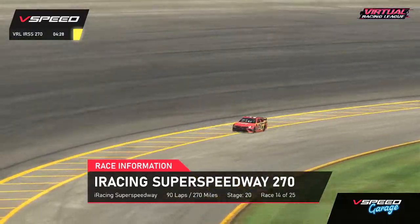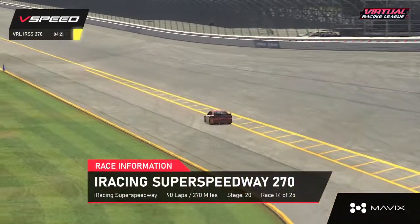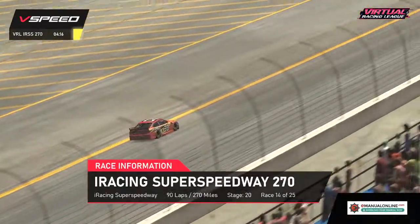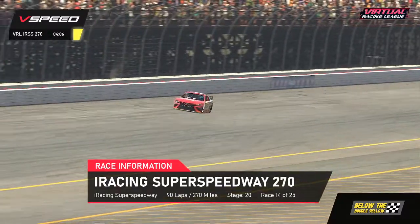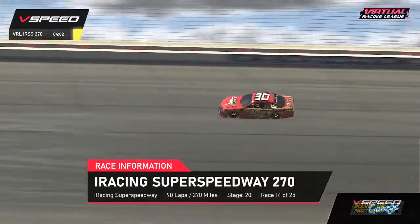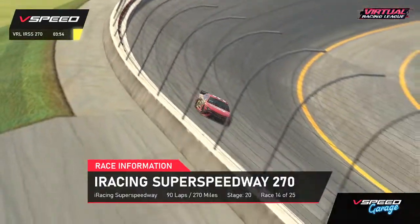This super high banked super speedway, about, I don't know, 6-7 lanes wide, is a fantasy track based on the old Coca-Cola or the old NASCAR Racing 2003 super speedway. A very interesting track, but it runs a lot like any of the other super speedways like Daytona, Talladega, even the Monza Oval. It's flat out, and drivers will hit in excess of 240 miles an hour around this track.